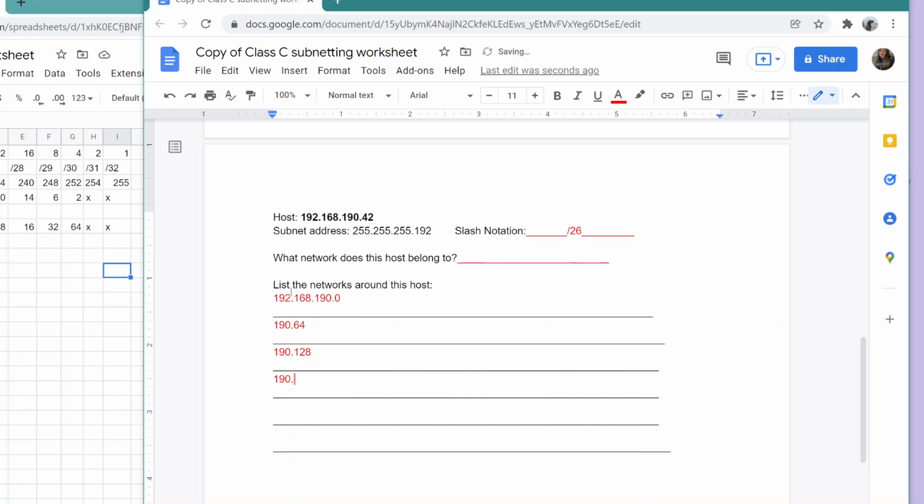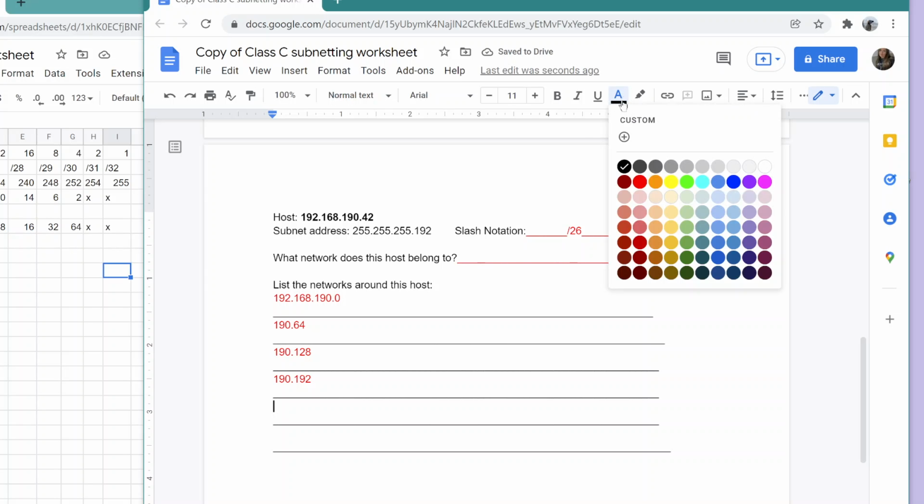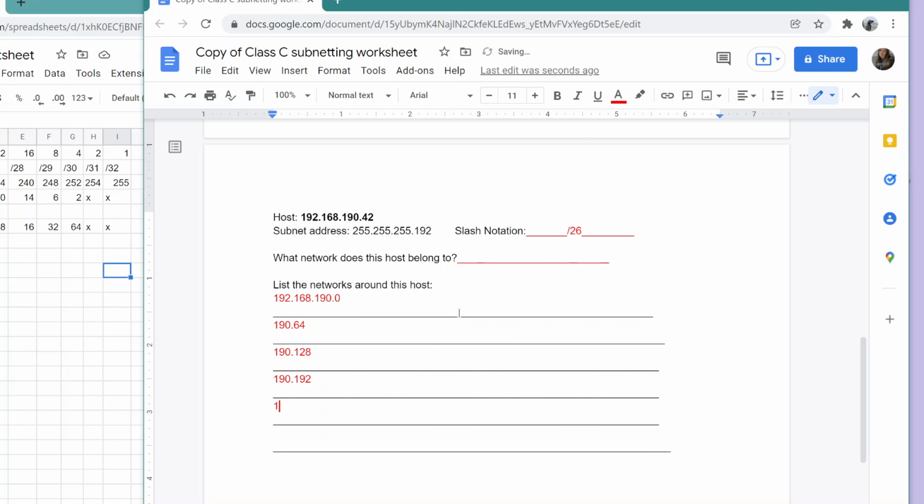All right, we're going to add 64 to 128, which is 192. And then we're going to add 64 to 192. But we can't, because that equals 256. And that doesn't exist. Can't use it. Put some X's right here.